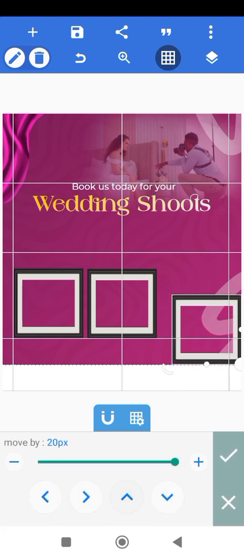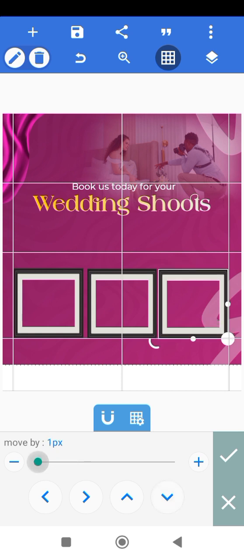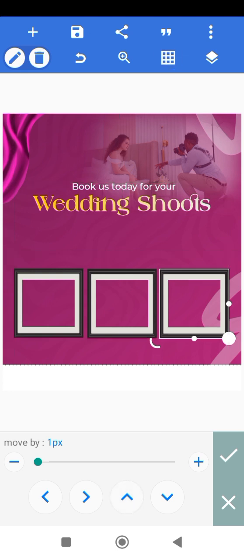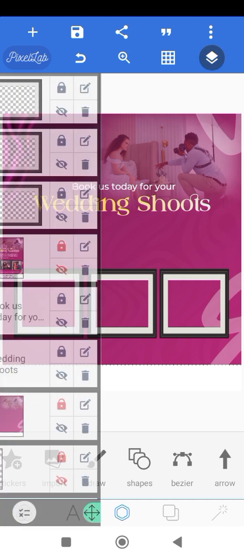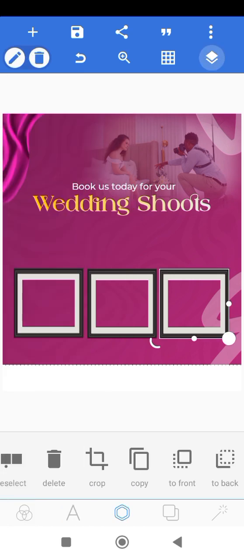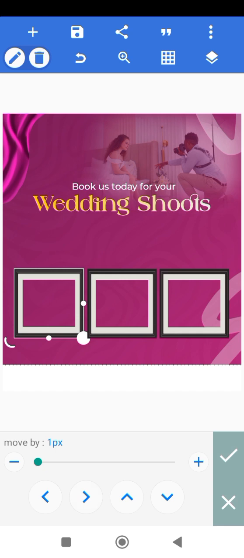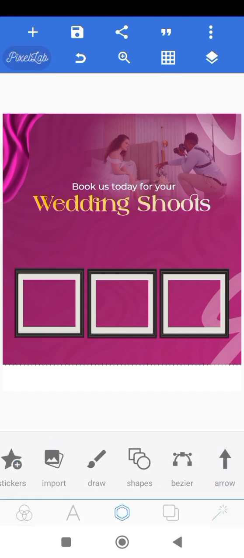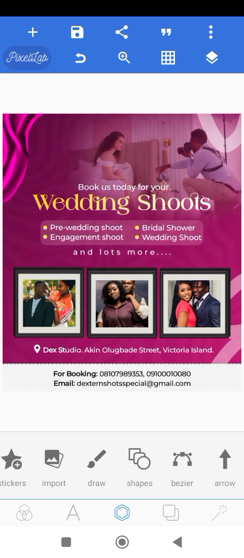I'm going to bring it down. Okay, so now you can see that the grid I just drew is ensuring that I don't go out of the box. I want it to be aligned, and that's the reason why I'm making use of my grid. So now you can see that the grid has performed its task. Now you can see that the picture frames are aligned. So I'm just going to move this a bit to this place. Yes, so let me check our original. Good, we are good to go.